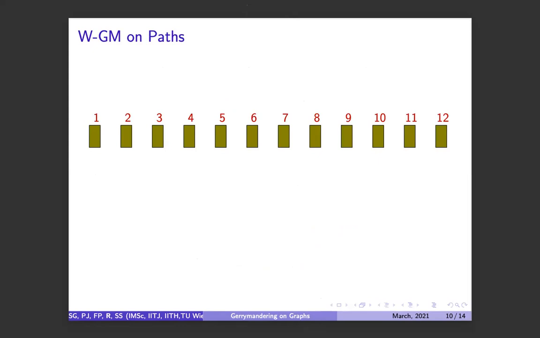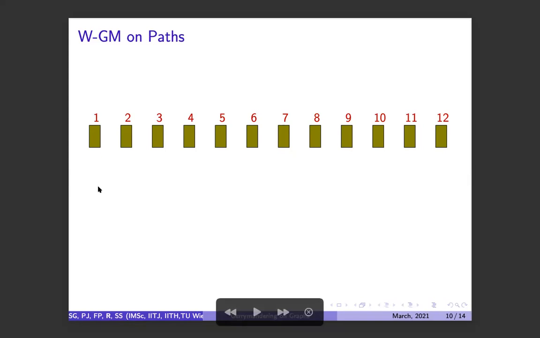What do you mean by gerrymandering on graphs, basically? Actually, I have missed the first five minutes. What is the meaning of gerrymandering on graphs? Okay, I'll try to explain it on the slide itself. Okay, thank you so much. Yes, sure.